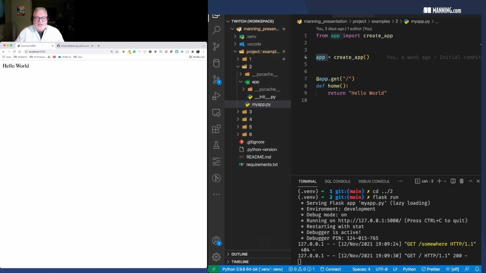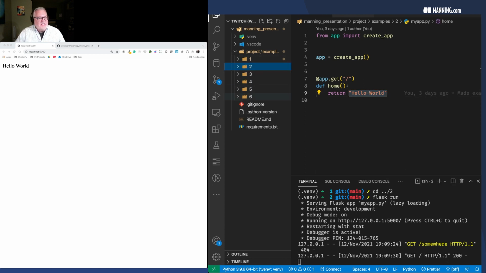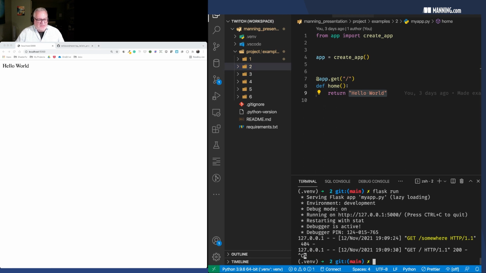So the functionality is no different, but the construction of the app is on the road to becoming much better because we have this control over the creation of the app instance and anything else that's involved in the app instance. And that will become apparent later on in the later examples, especially when we get to where we're going to use a database to hold content for an application. Now, as you can see, this Hello World app is not very interesting. It's just a string. I'm not even returning any HTML or any styling information. So let's do that. Let's stop our application.